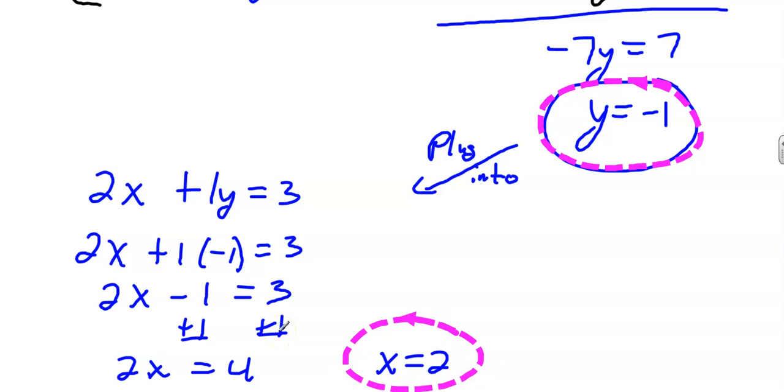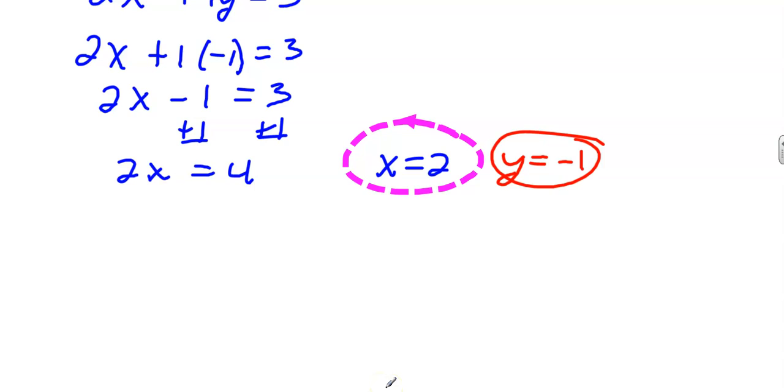Okay, value number 2. And now we're going to take those two answers for x and y, pick any one of the originals, and plug in those two values. Let's see which one we get there. And again, it doesn't really matter, just the one you think would be the easiest. Maybe the second one, the one in the middle. So we go x plus 2y minus z equals negative 1.